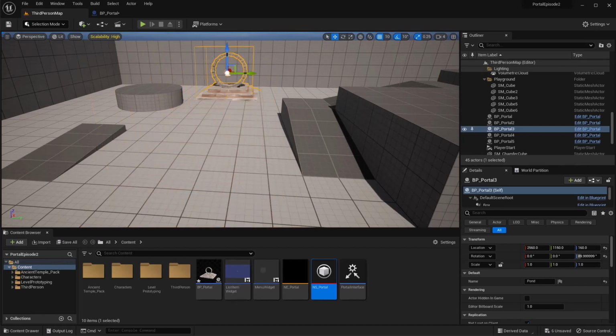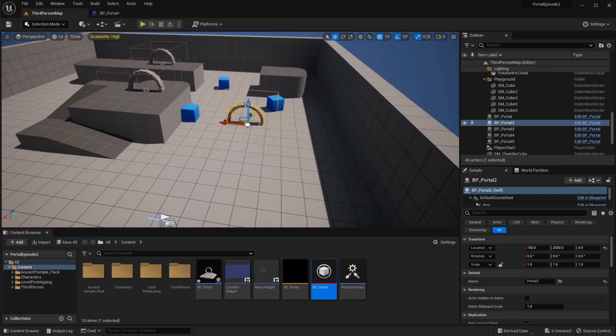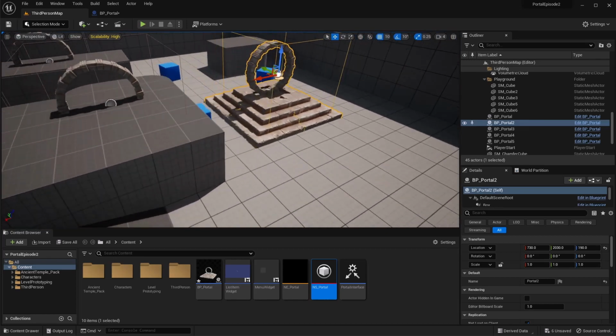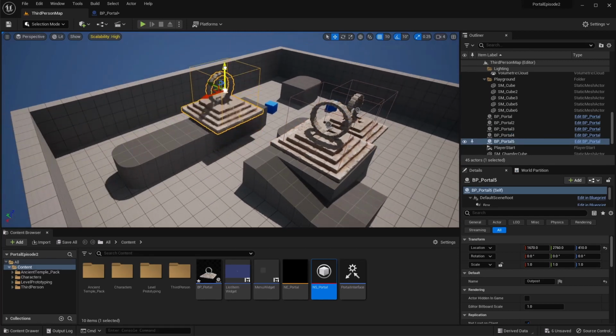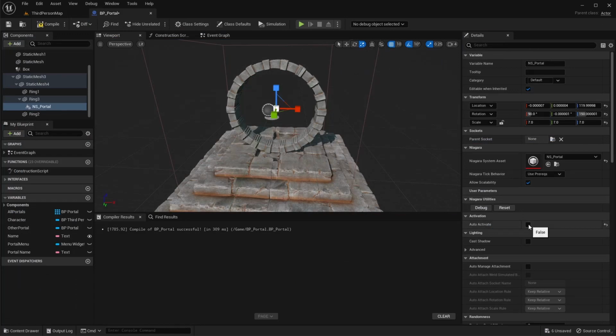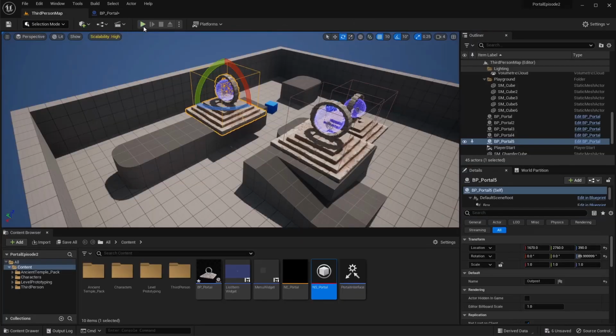I'm going to move these around in some areas that make sense. Let's set this to auto activate so we can see it in the real world real quick.